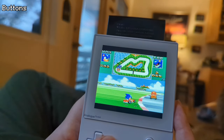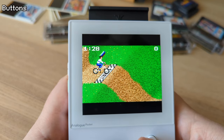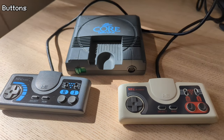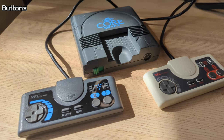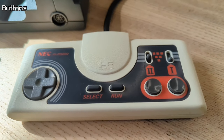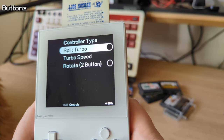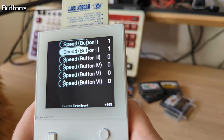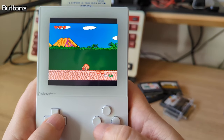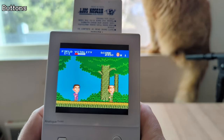The Sega Game Gear has two buttons and a start button, so there's no button deficit playing on an Analog Pocket. The Atari Lynx and Neo Geo Pocket likewise do not have a button deficit. The TurboGrafx/PC Engine had a default controller similar to the NES. In Japan and the US, there were updated versions with built-in two-speed turbo switches. On the TurboGrafx-PCE adapter set and the OpenFPGA core, you can enable the X and Y buttons to be turbo buttons, so there's no button deficit for most TurboGrafx/PC Engine games.